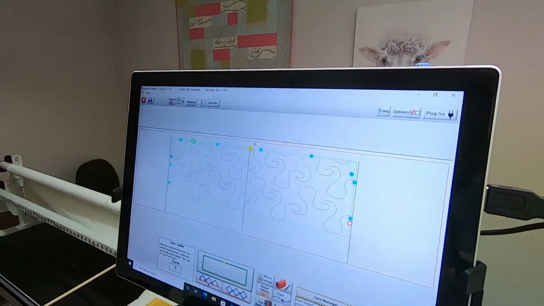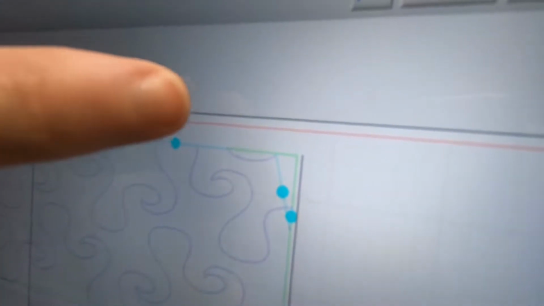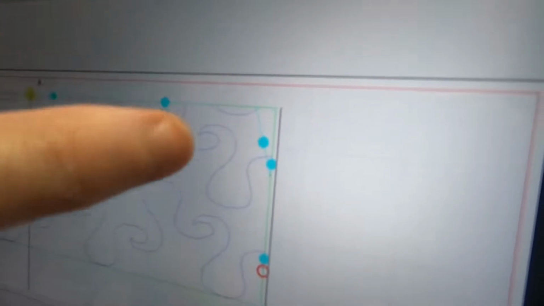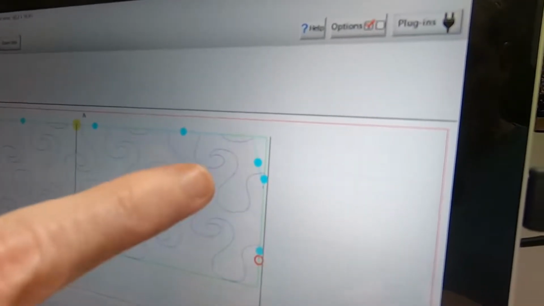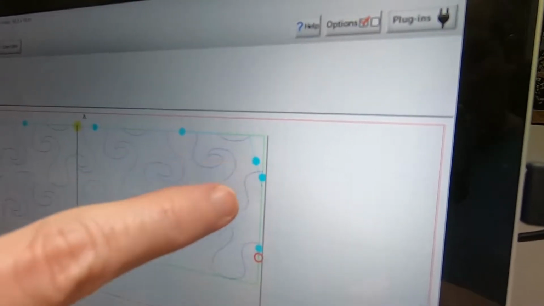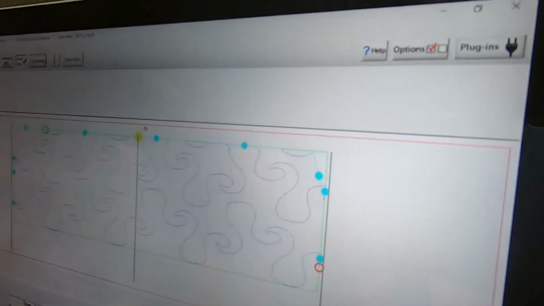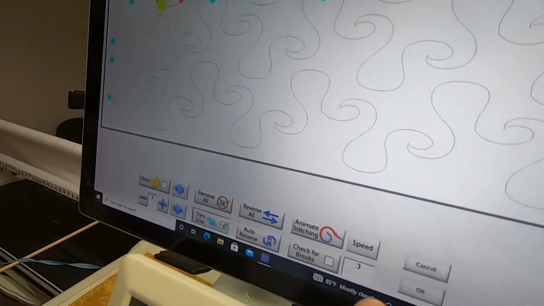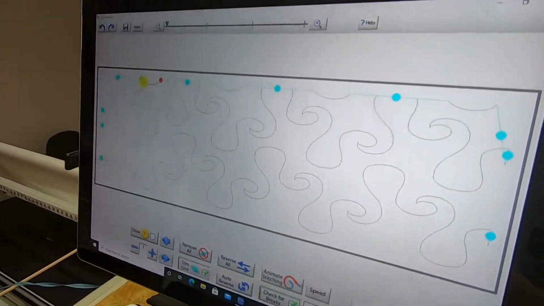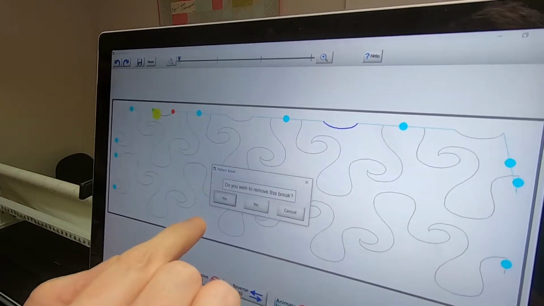Okay, so now I want you to look at something here. Do you see that jump stitch from that little stitch right there down there? You would not want that stitch, because that would look funny. It would even be stitching across this part of the next row. So we're going to be careful when we come into Optimize with what we do and don't take out. I'm going to take that out so I can see better, and check for breaks and Animate Stitching. So yes, yes, take that out.